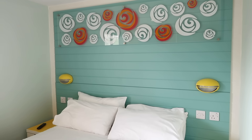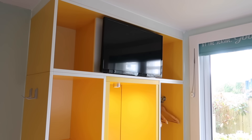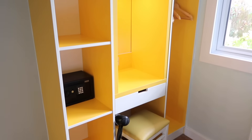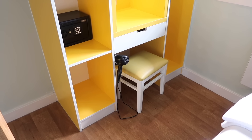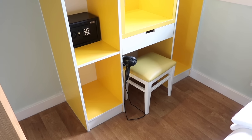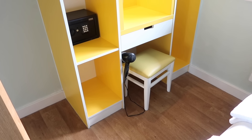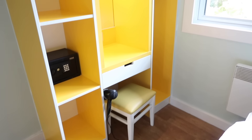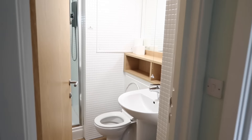In some of the more basic accommodation — the standard and the silver — I believe you don't get towels and I've had to bring those before, so always check when you book with Butlins whether you need to bring your own towels. This room has a TV in it as well, there's a little wardrobe space, a safe, and a hairdryer. Some of the more basic silver rooms don't have a hairdryer — you can always rent them from the hire center along with towels if you've forgotten them. There's also a little stool for getting ready and a mirror.